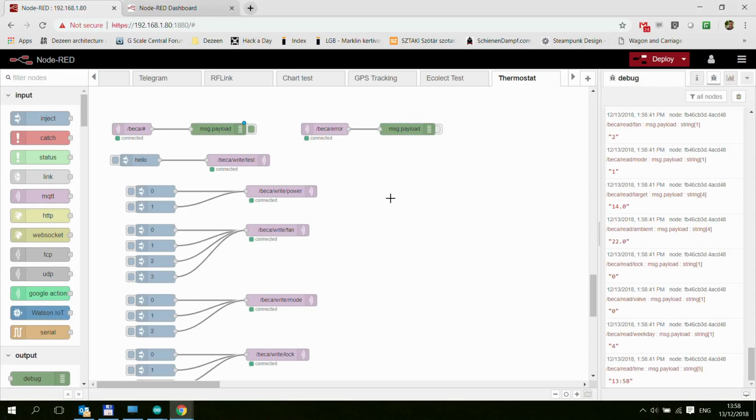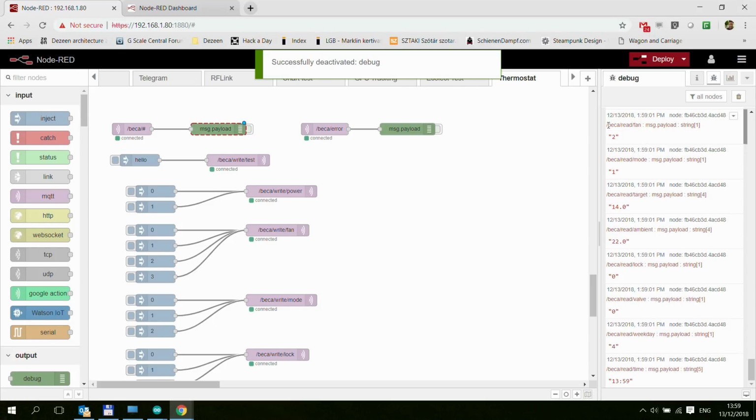And the other thing I want to show you is how this unit is sending the messages. As you can see, I decided that every time we receive the data over the Modbus line, the ESP actually breaks it up, converts some of the data, for example, it converts the temperatures, and then it sends them out in separate topics. So let me just switch off this debug, and then as you can see, each of the topics starts with the root topic, which is defined at the top of the code, and then it says /read and then /the value.